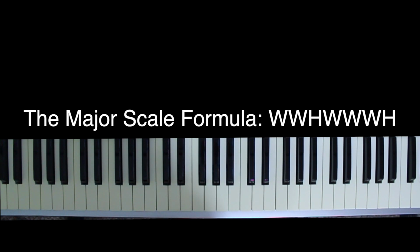And if you take a look at it, also in any key, if you just remember that on the 3 and 4, there are no whole steps. So 3 and 4 and 7 and 8 are the only two half steps within that major scale.